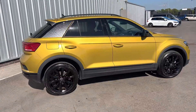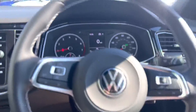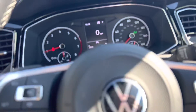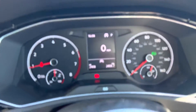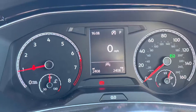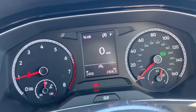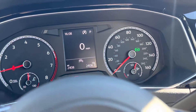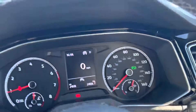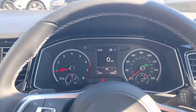Inside there are a few differences as well. This is under our Approved Used scheme, which means you get at least two years' warranty — I think this will have two years and a few months extra. As you can see, it has a ridiculously low mileage of two thousand four hundred and eight miles, so that's amazing — practically a new car, but you don't have to wait for long lead times. Plus, you can't order a Black Edition T-Roc or a Turmeric Yellow T-Roc at the moment — they're discontinued.